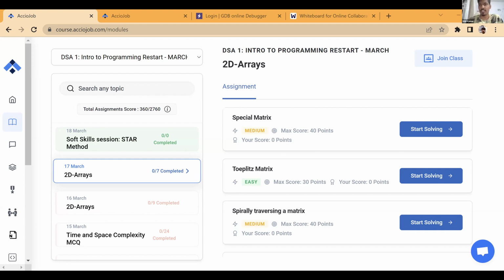Now first of all, yesterday we saw subarrays. Two pointers is not there right now, that is in module 2. So for now, I guess we don't need that concept. Two pointers we will cover in module 2. I don't think there is any question in the assignment related to that. There are questions on subarrays, which we covered yesterday. Okay, I'll cross-check, because as far as I recall it's not in this module. It's in the next module.